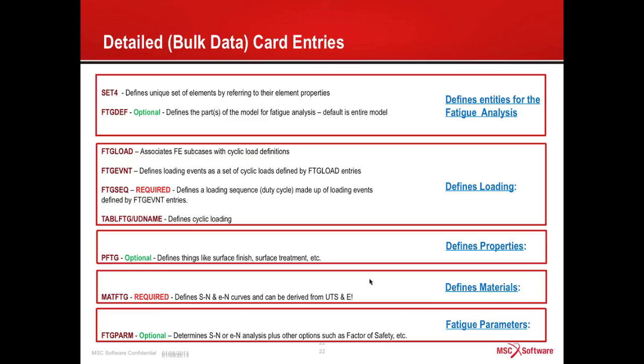So let's start off first of all with the fatigue depth card. This is a way of telling Nastran which parts of the model to do fatigue calculations on. Now we have a number of options for this. One option is to just put fatigue depth and an ID and let the calculation take place on the whole model. But then you might need a way to speed things up, because that might get rather cumbersome.